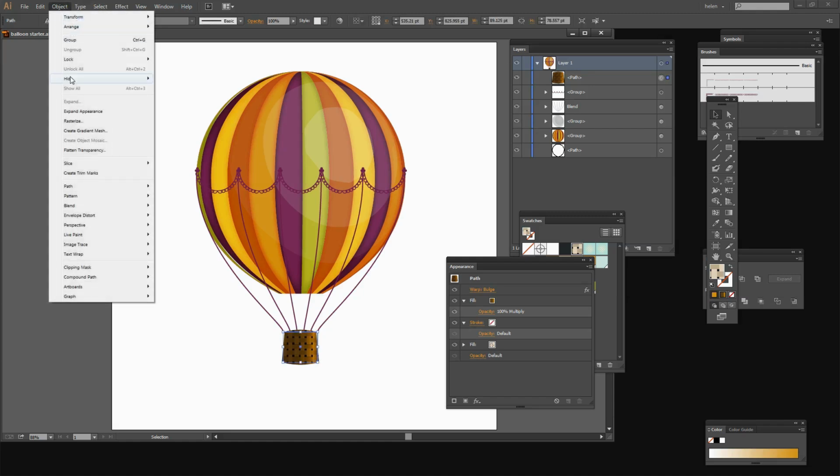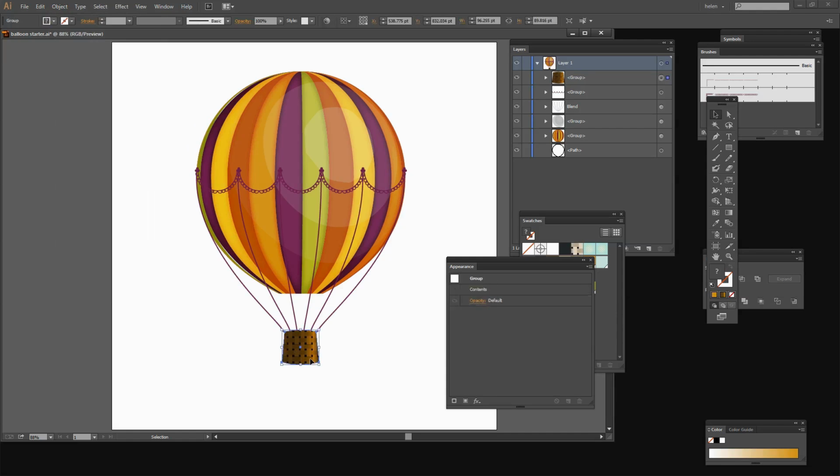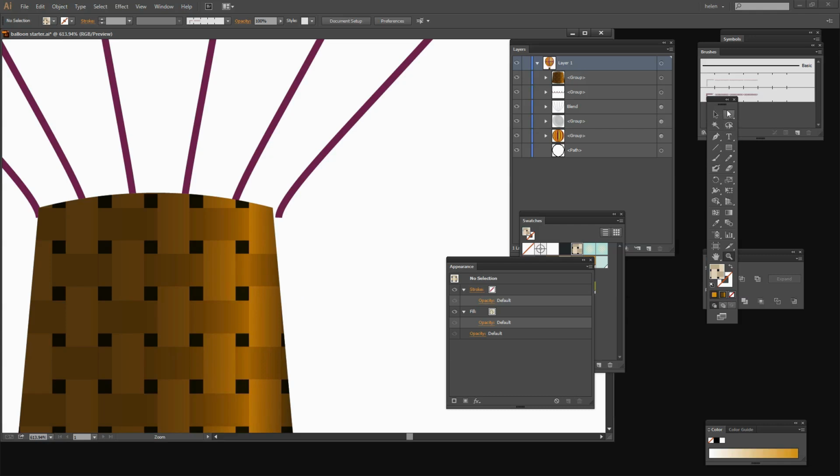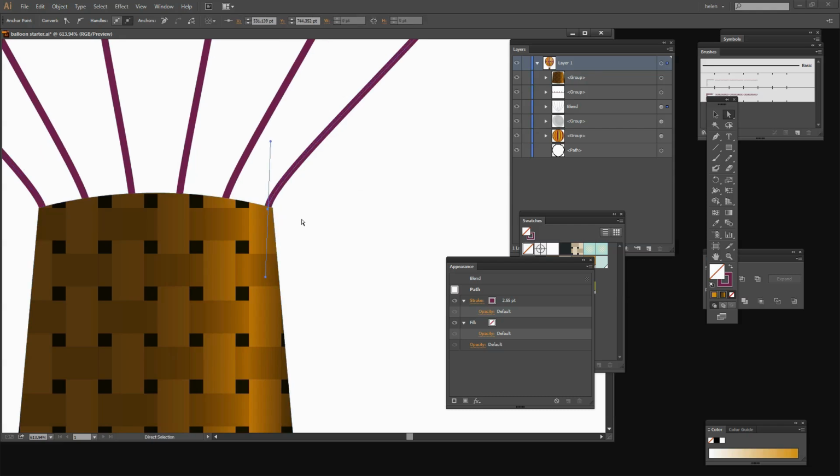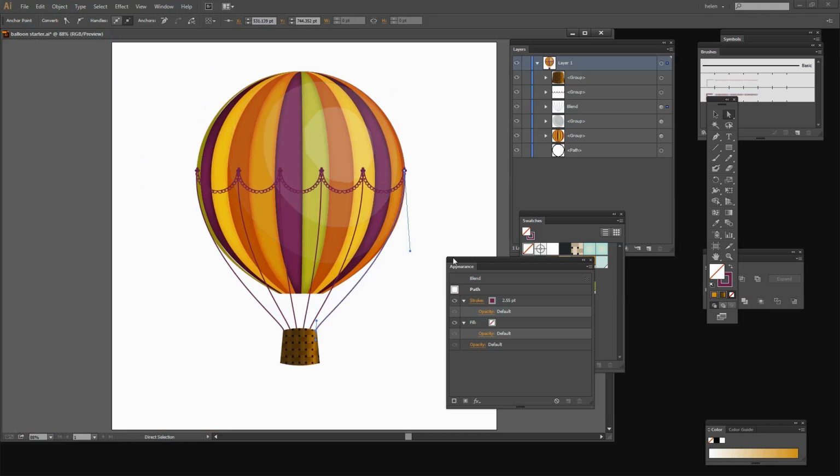And that's a much more interesting basket, but right now the ropes aren't quite working for me, so I'm just going to choose Object, Expand Appearance, and I think now I can just enlarge the basket a little bit. Normally I would use a transformation scale to do that, but I'm not losing a lot in terms of the scale of this object by doing so. Let's just zoom in here, and I'm just going to grab this and move it into position. Now because this is still part of a blend, it's just having an effect on the bottom edge of the blend objects. Control 0, just check that that hasn't affected anything else.